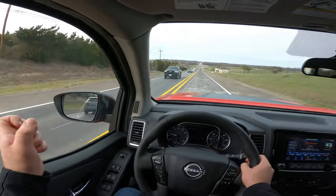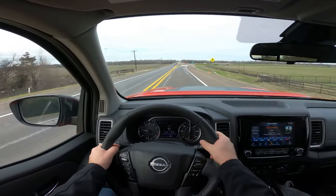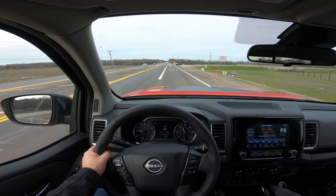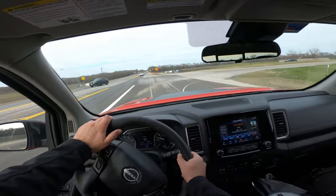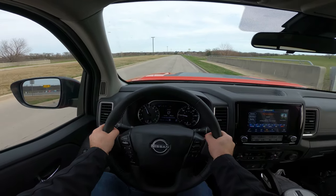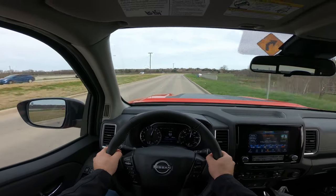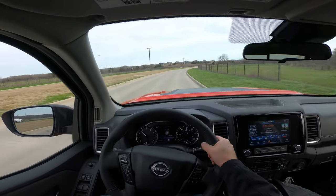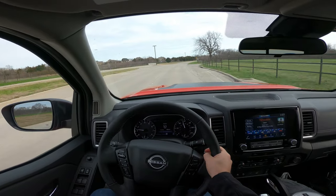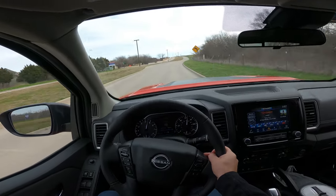One thing to mention is that Nissan gave us laminated glass here. It's a windy day so you can hear some noise, but it is a quieter overall pickup than the previous generation. Even though it still feels pretty similar, you've got a little more modern touches in here. Now let me put the hammer down and let this engine go. When you hammer on it, sometimes it takes a little bit for a vehicle to drop down and go, but once it gets going, it gets going. It sounds pretty nice — decent-size engine, and a little pedal drops down smoothly and gives us the power.